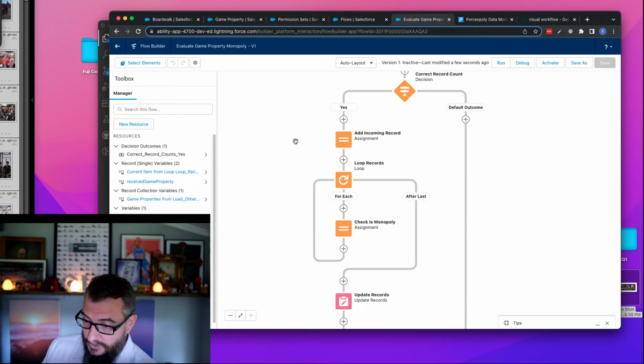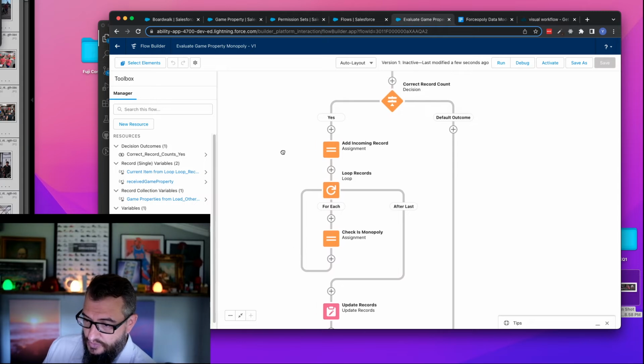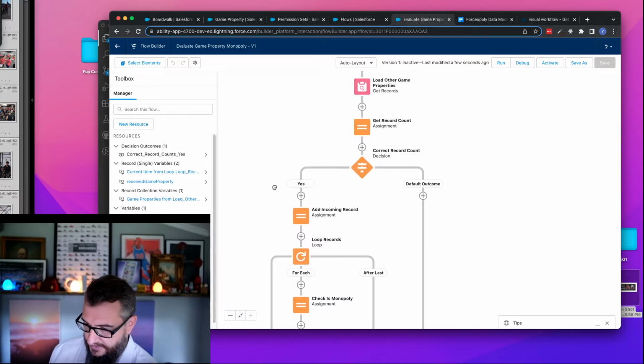Do we need to uncheck it? We probably could uncheck it from here also. That probably makes sense because it's not a monopoly then. Okay, yeah, let's do that.